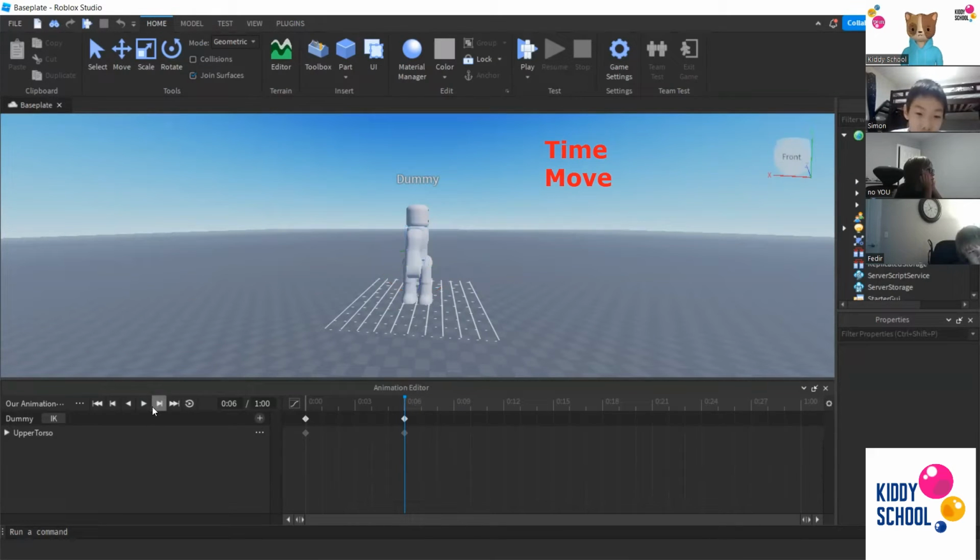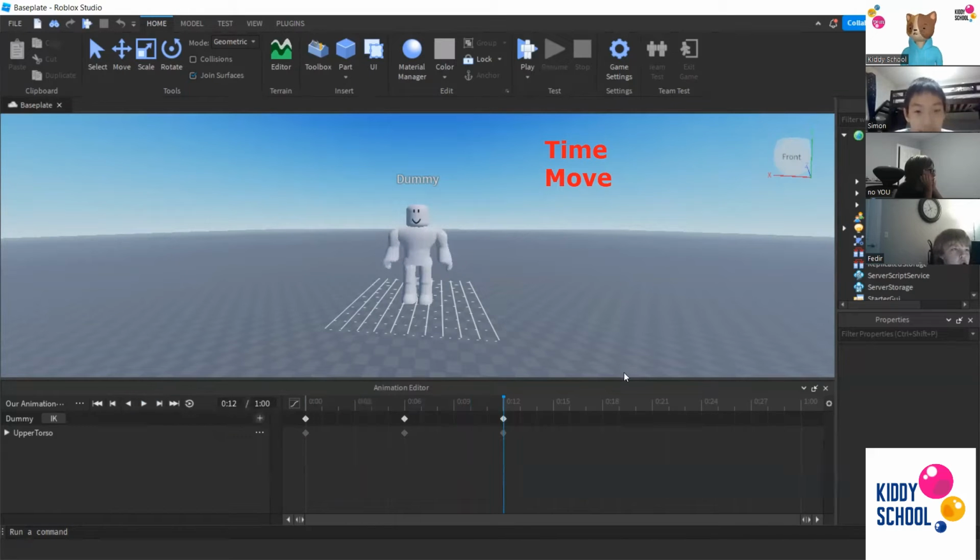Now if I play here, you see how that works? Cool. Now 6 times 2 is 12. So I'm going to click on 12 and then bring that movement back. So do you see, I'm going to connect the time and then the movement. So let's say first it goes to the right and then it comes forward.